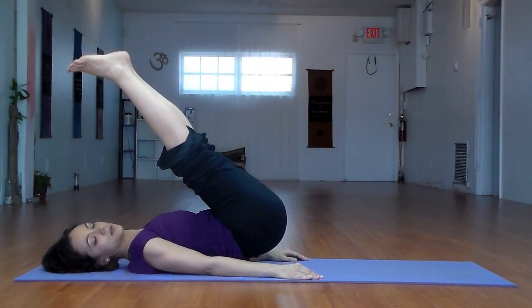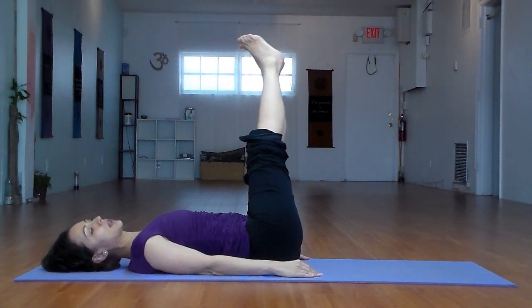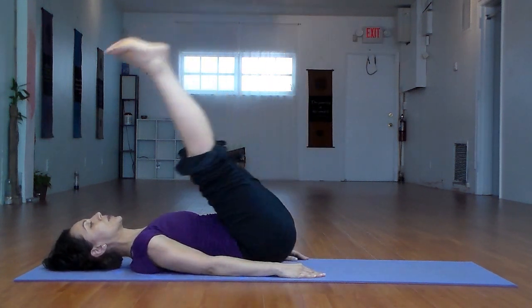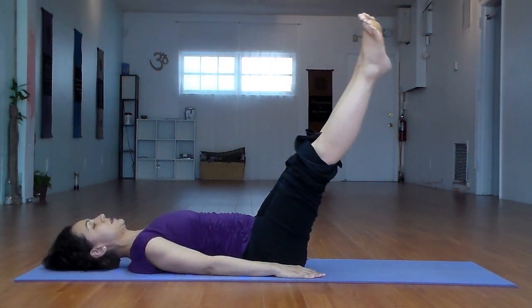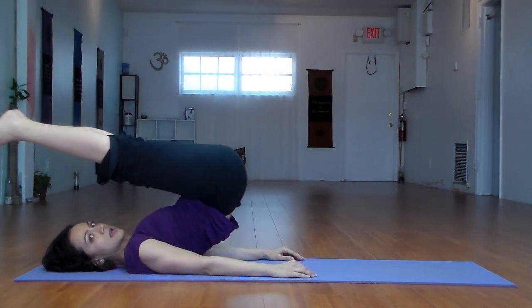And if this is really comfortable, you can make it a little bigger. You go a little bigger, the hip can roll up a little bit, you come to center, and you go directly over and down. And you go over to the right, center, and up and over, and down.